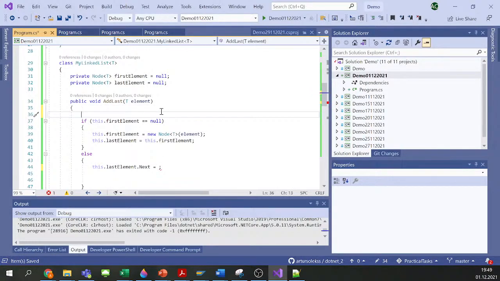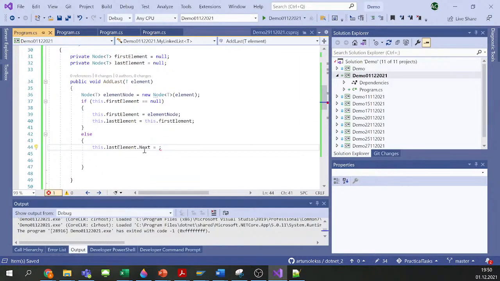Okay, maybe I will do it the following way. I will create the subject on the top, so that would be node T, so it would be elements node. I created it here and then I can add it here as the first element, and this will also be the last element.